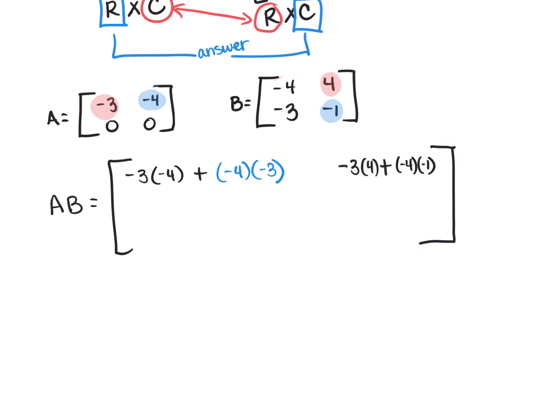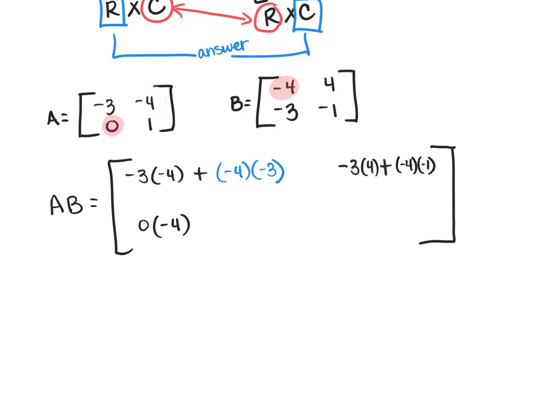Now we reset again. And I'm also going to change this 0 here into the number 1, just so that you can see the differences. So when we reset this time, we're going below because we're changing our row. So we're going to multiply 0 times -4, and it goes below. So 0 times -4.